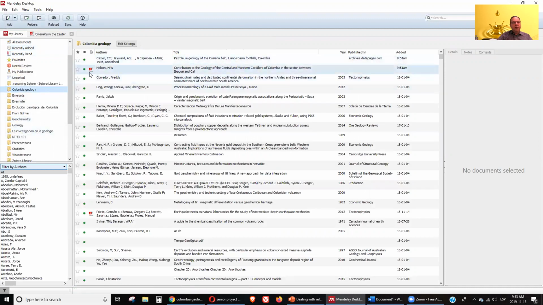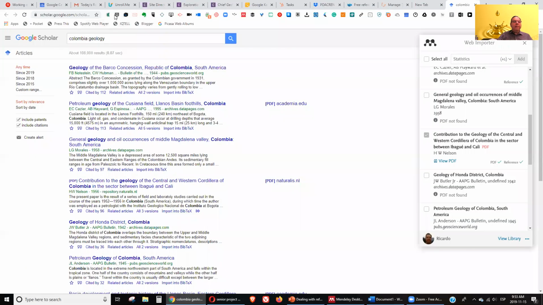Those are the two. One of them has a PDF. So this is how easy it is to work with Mendeley, finding literature. You can also just, if you have a PDF in your computer, click and drag. As I said, the best way of doing this is to have a folder called To Read Soon and save there all the papers and documents that you want to later import into Mendeley. Or the other way is by using the combination of Copernio to find the literature, and then just click the Mendeley.